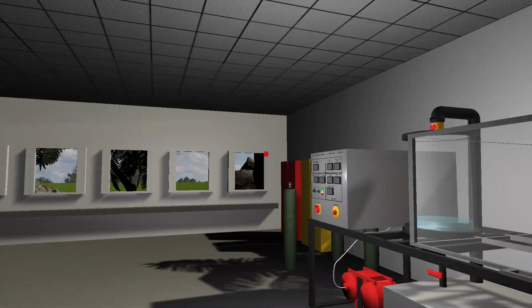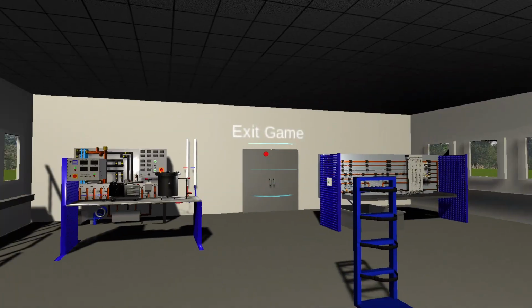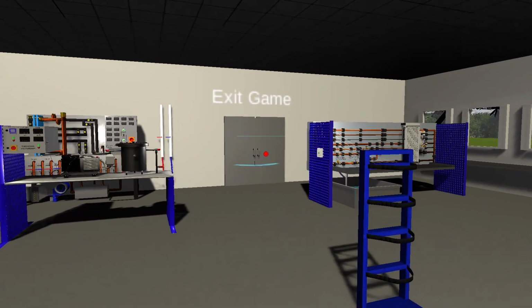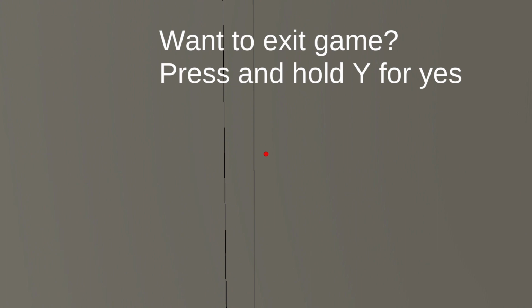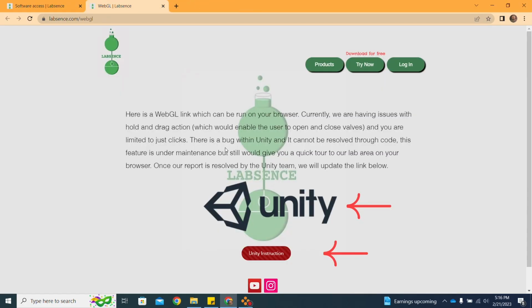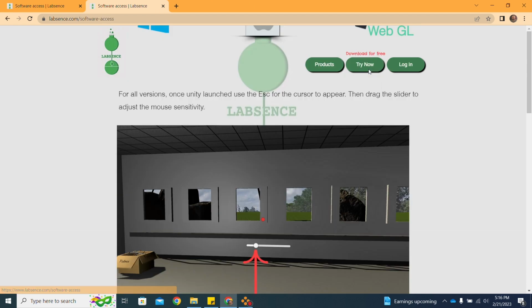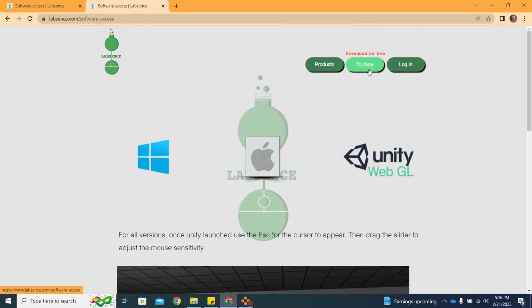All right, but again, the WebGL module is just for exploring what the product is like if you don't have time to download it. I would recommend testing either the Mac or Windows package. And right now, let's go back to the Try Now page. If at any point you want to see the exact sequence of what the experimental operational procedure is like, you can go to the products page, and over there are some YouTube videos that are screen recorded for this purpose.